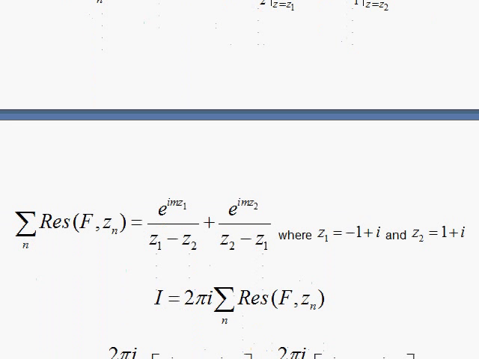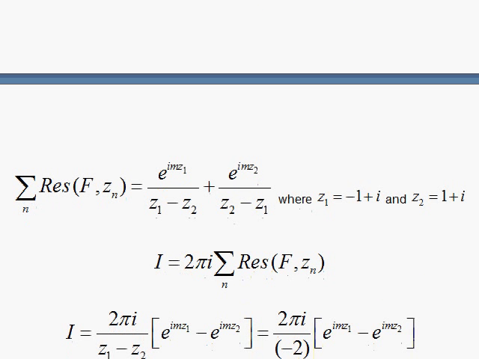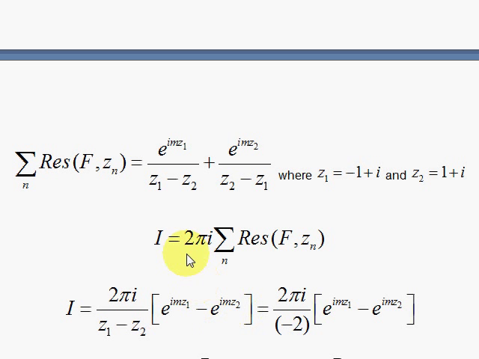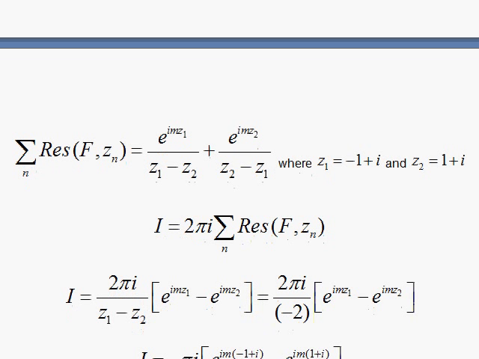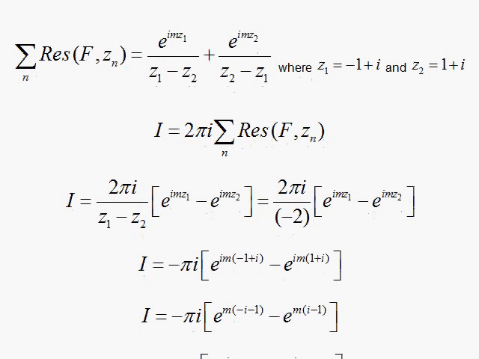Then we multiply by 2 pi i, since we need to do that, times the sum of the residues, and that gives us this formula here, where I am going to factor out Z1 minus Z2, since I see it appears here twice. Here it's flipped, so the minus sign will appear when I pull it out. And then I notice that Z1 minus Z2 is minus 2. The i's cancel, I get minus 2.